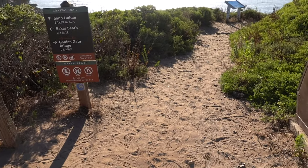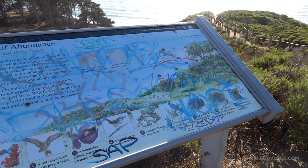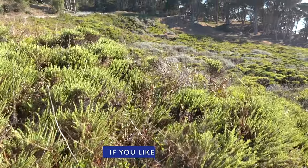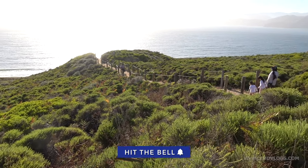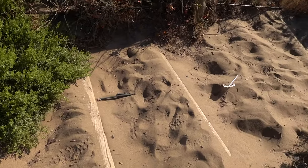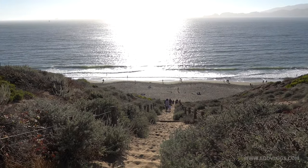We just made it to the entrance that leads to the sand ladder. You'll find a little plaque right here as you're making your way to the beach that talks about the flora and fauna in this area, but it's been vandalized. The view is truly amazing and we're not even at the beach yet. We are already on the sand ladder — it gets its name because this staircase gets covered with beach sand and it's super steep, so it looks like you're climbing a ladder instead of a staircase.